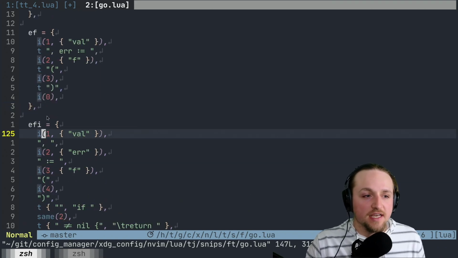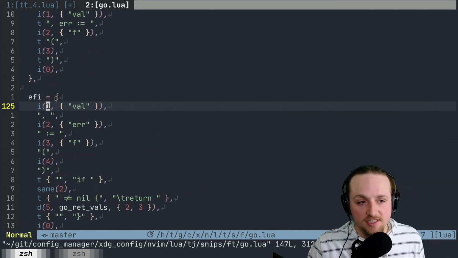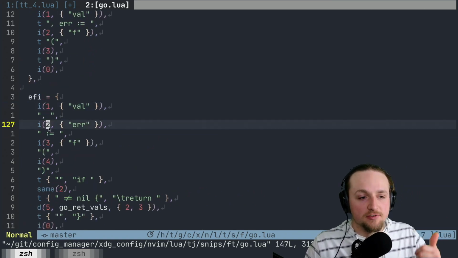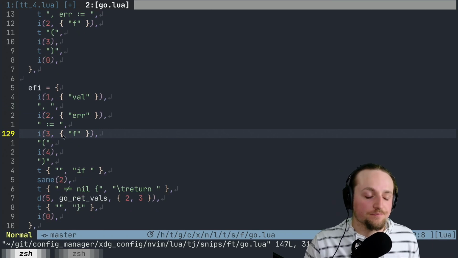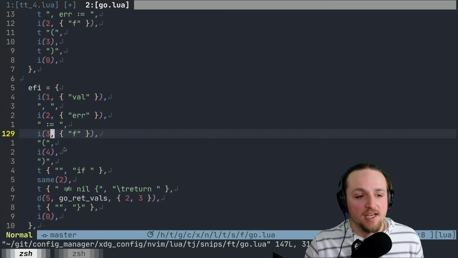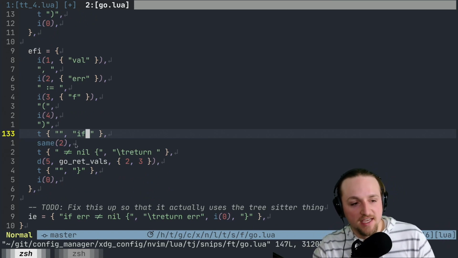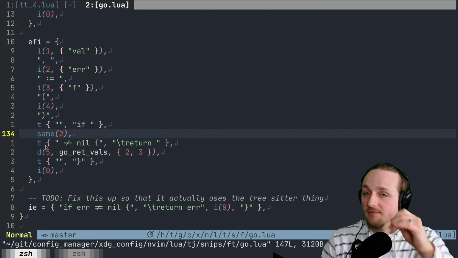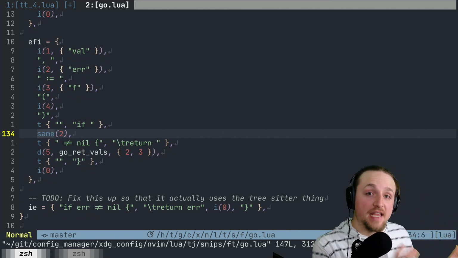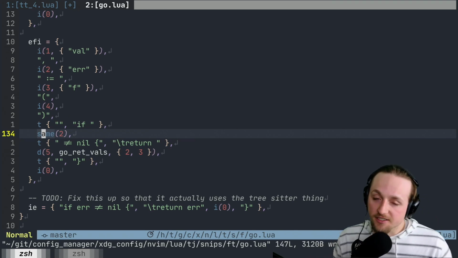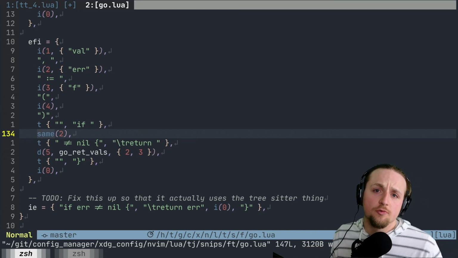You'll see that this is one of the first times I've introduced you to one that has multiple different positions. The first place we go is val, and then we move to where error would be, and then the function value, the name of the function, and then the arguments within the function, and then we move to a new line and start an if statement. What's cool is we use that same function that we just made earlier to copy whatever we type as the name of error, in case we need to change the name, to use as the conditional value within our if statement.